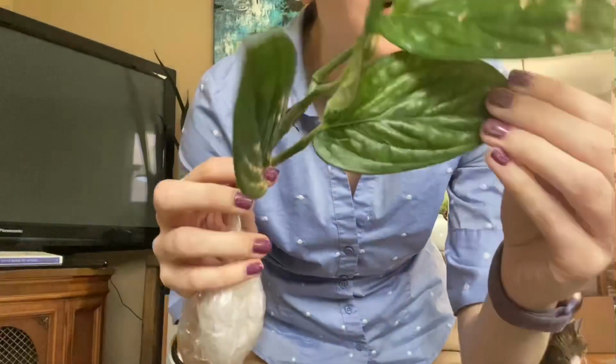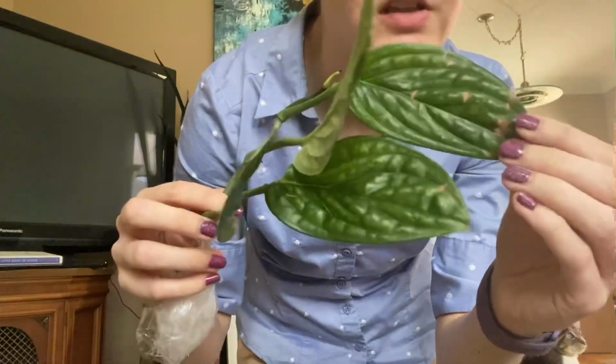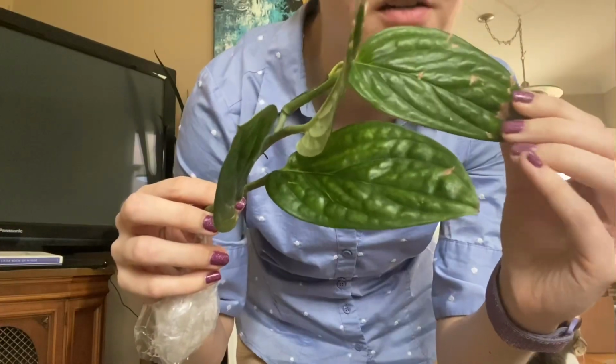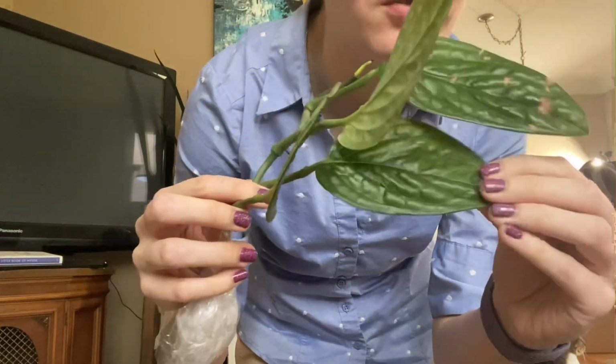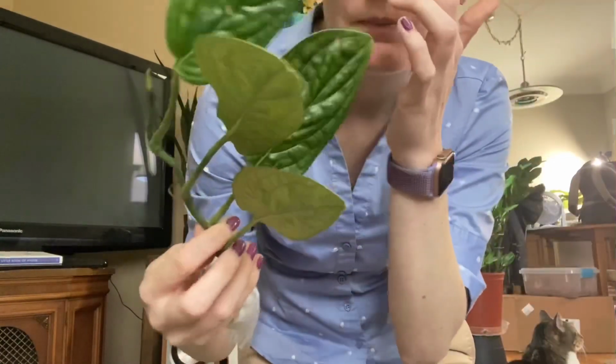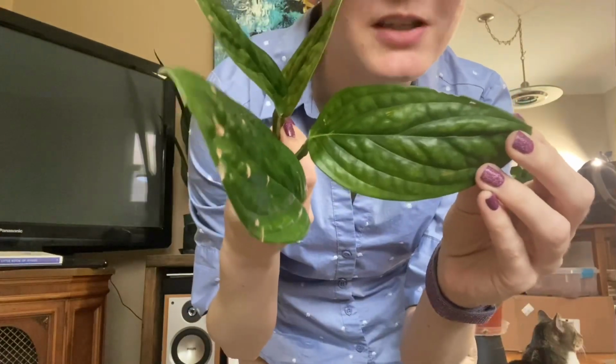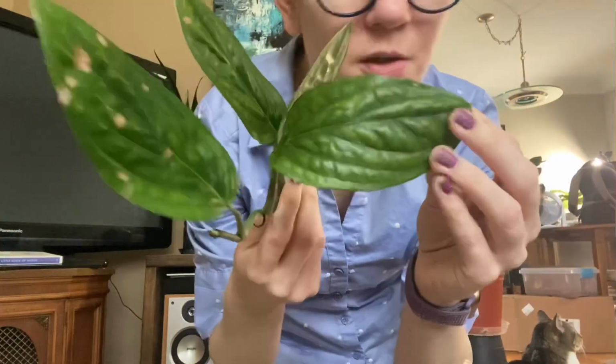But I wanted to get this one because I love the texture on these. You know, it's very bumpy, like it's pretty ridged. That's how you can get that gloss on it, how you can see all those shadows. Yeah, that's all texture and it's pretty hardy actually. But I love how terrestrial it looks. Almost like Jurassic Park. And I love stuff like that. I'm a sucker for anything that looks kind of prehistoric.